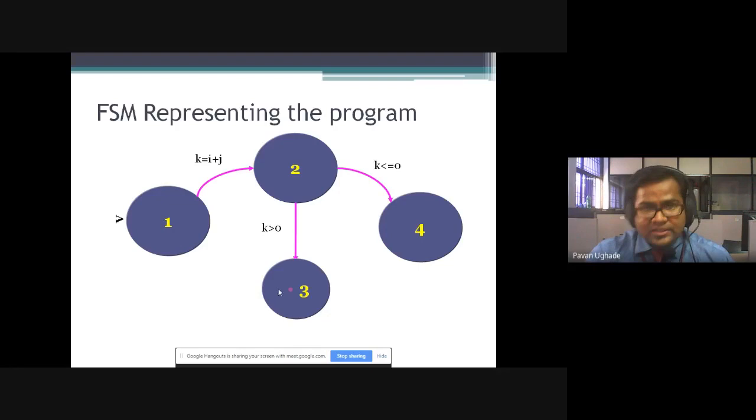What does a finite state machine have? A finite state machine has these states, called states 1, 2, 3, 4. These are called transitions. Transition means moving from one place to another. That is the medium we are going to call a transition. Over the alphabets it is going to transit from one place to another. So this is a transition, this is a state, and other related terms we will see one by one.